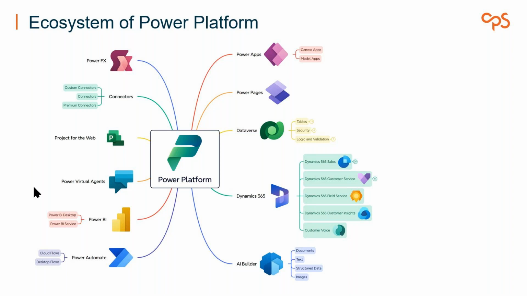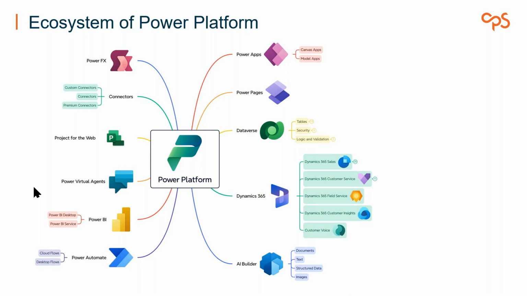Then we have Microsoft Power BI, so analytics and reporting. Power Automate for your automation needs, so cloud flows and desktop flows. So if you've got a legacy system that exists on your desktop, a Windows form application of some sort, and there's no integration available through APIs, desktop flows can still automate information from that and pass it into different systems. And then we have AI Builder, the ability to use artificial intelligence to automate tasks. So for example, scanning invoices in PDF format and extracting content from there.